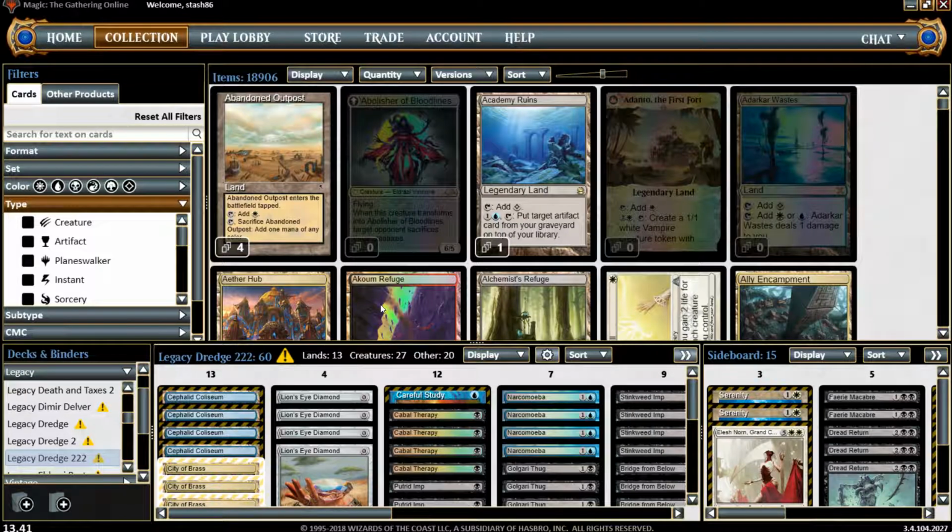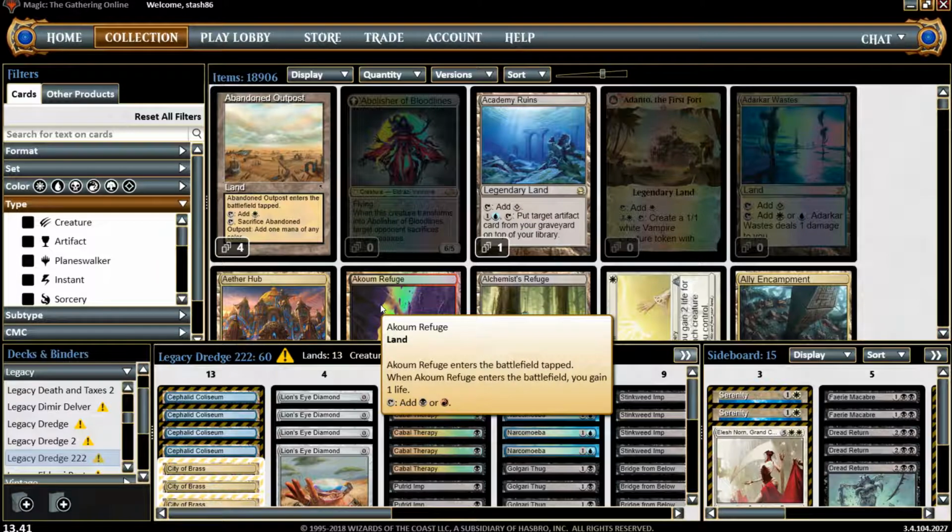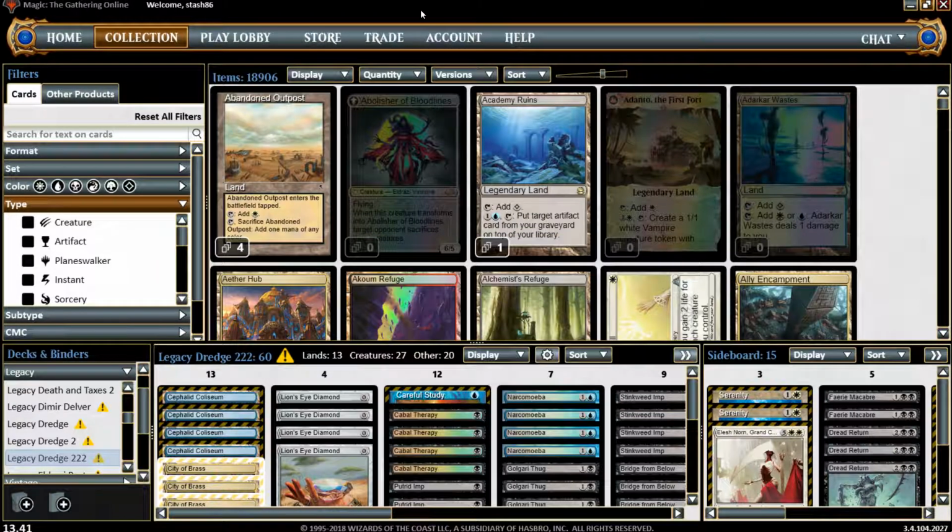Okay, let's now talk more in depth about the trading system in Magic Online. So usually players will ask how to easily do trading. Okay, there are two ways. Either you go by the website, order through the website. There are several trading chains that have their own website, or by in-app trading. Okay, so for this video I will show you how to do the in-app trading.